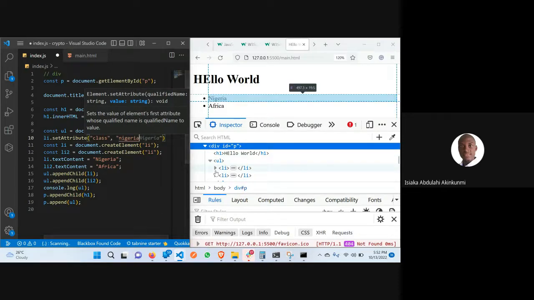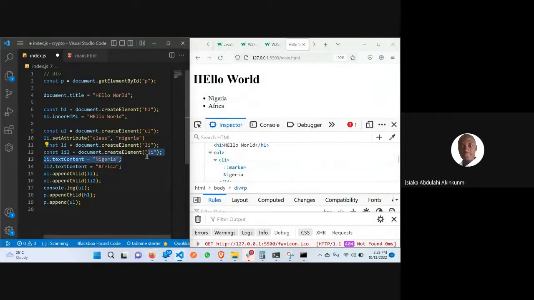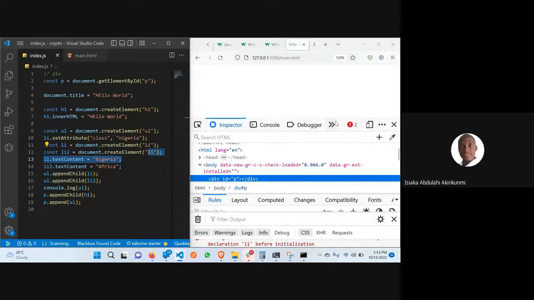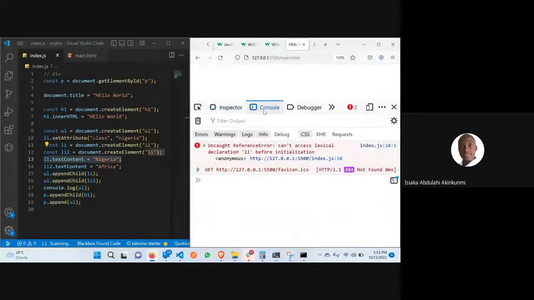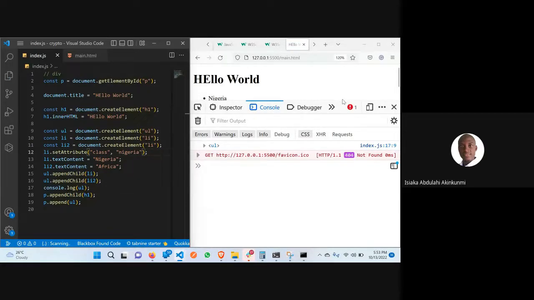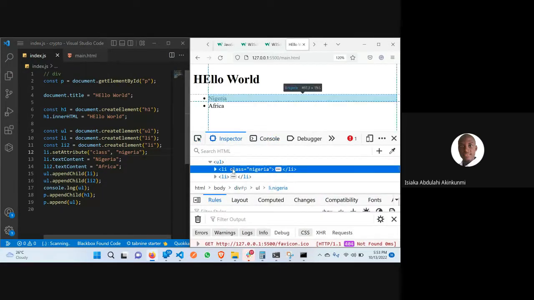Now if you look at this li here, the first one, it doesn't have anything as an attribute. If I save now, you have an error: can't access before initialization. Okay, it has to be after here. Yeah, that's it. So now if I inspect this, you can see it's having a class of Nigeria because I'm setting the attribute here.